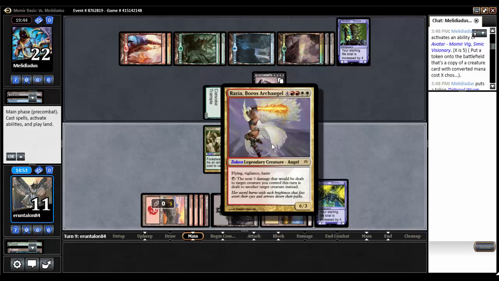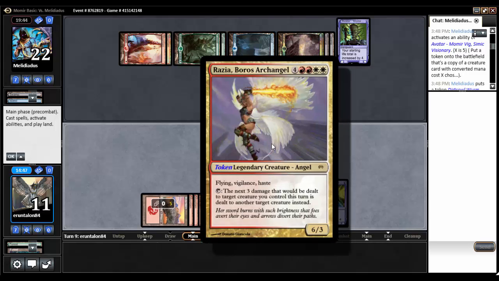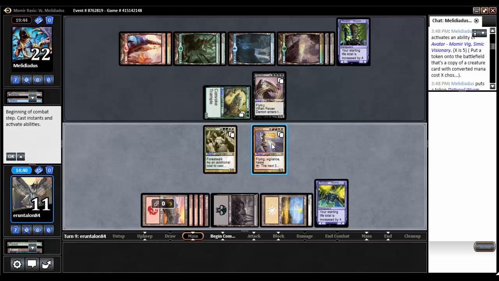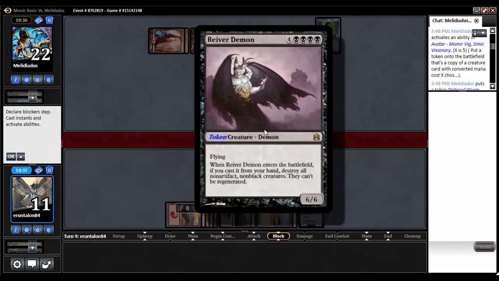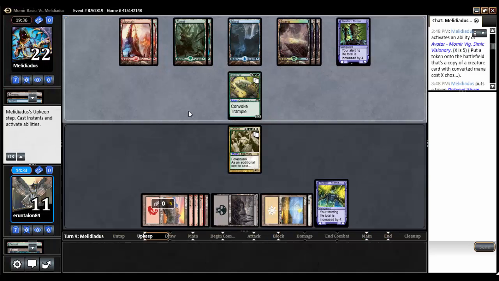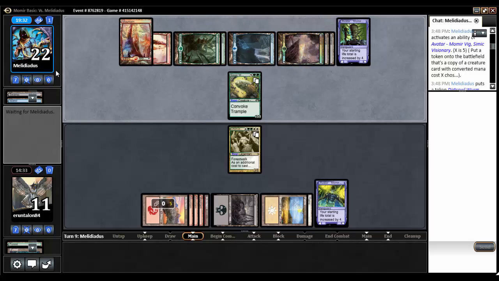So, if I attack, it just trades with the demon, which I think I'm fine with. And it has to be dealt to a creature. So yeah, they trade. That's fine. We're just playing top deck your 8-drops right now. But he's got a lot more life.